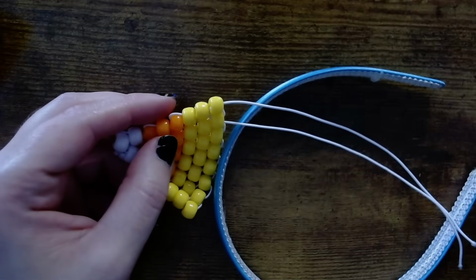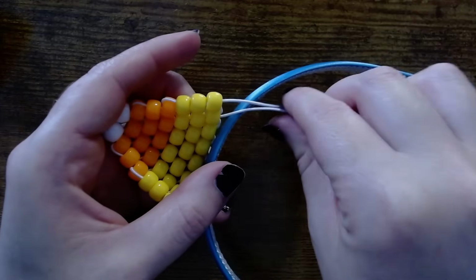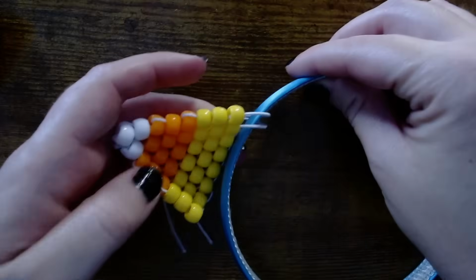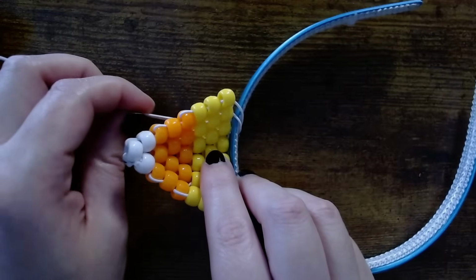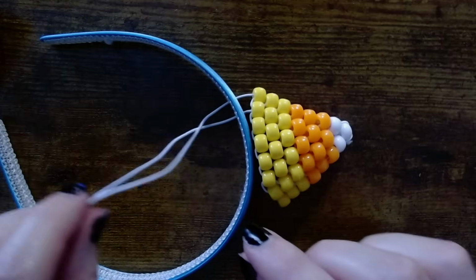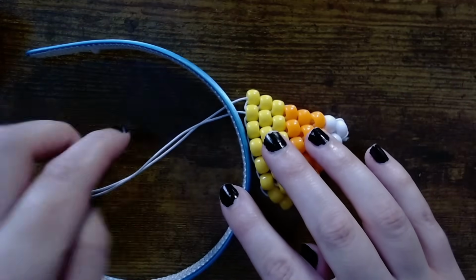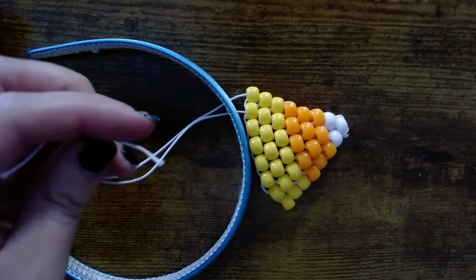And then you want to put both ends of the string around the front of the headband. And then we're gonna go up to the back of the ear. And this is where we're gonna flip it over so you can see the back. So the string is going around the front. And now we're gonna put it up like that, okay?